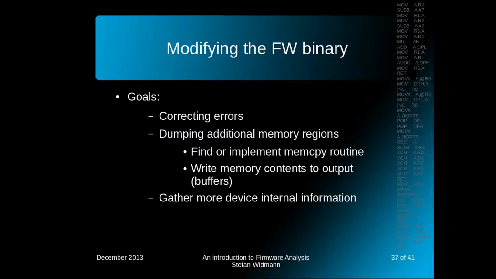Why not? You could, for example, dump code from other memory regions to output buffers. Or if you have space in an external memory device, why not programming it to the device and reading it from the device? It can be very interesting to gather more device internal information. For example, doing a RAM dump, because you know, during static analysis, you always wonder what might be in RAM on this and that address.